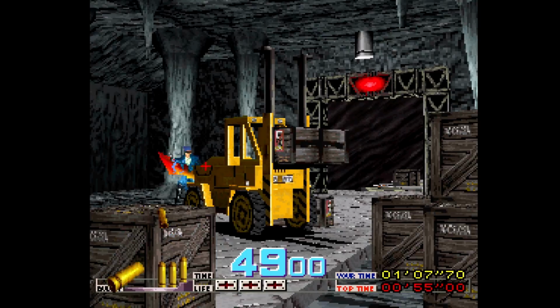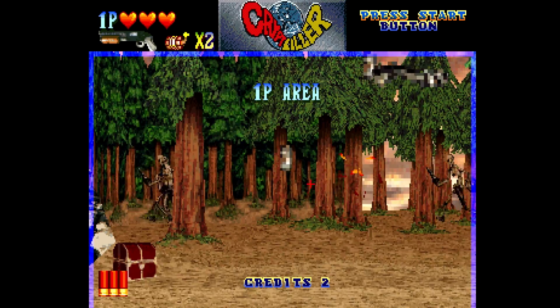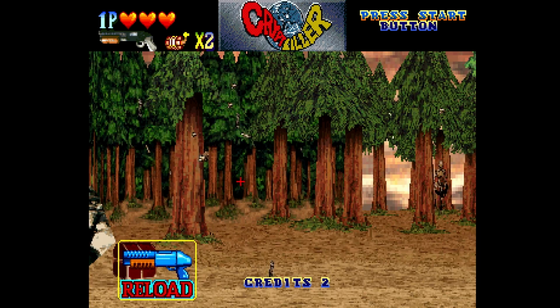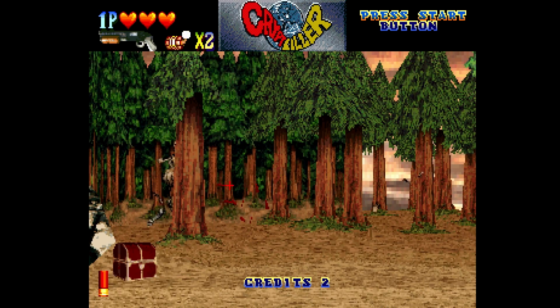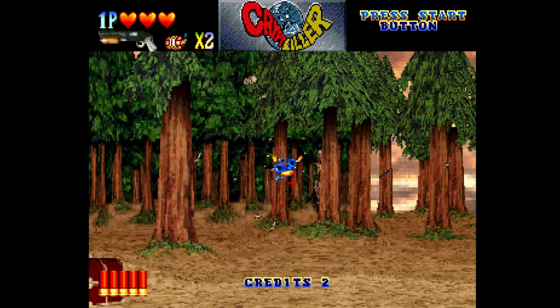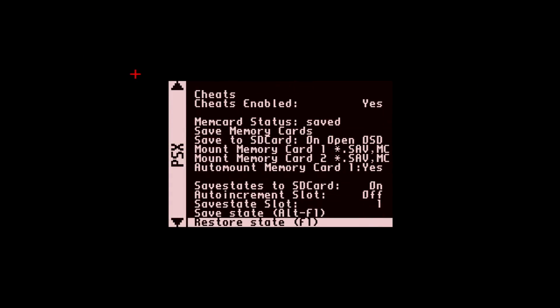Now make sure you do everything in this tutorial. If you skip steps, you're going to end up with something that does not work. You have to start on the PC like I showed you. You need to calibrate your screen on the PC like I showed you. You need to put the appropriate settings on like I showed you. And in every single game, you need to make sure you've selected the right controller type.